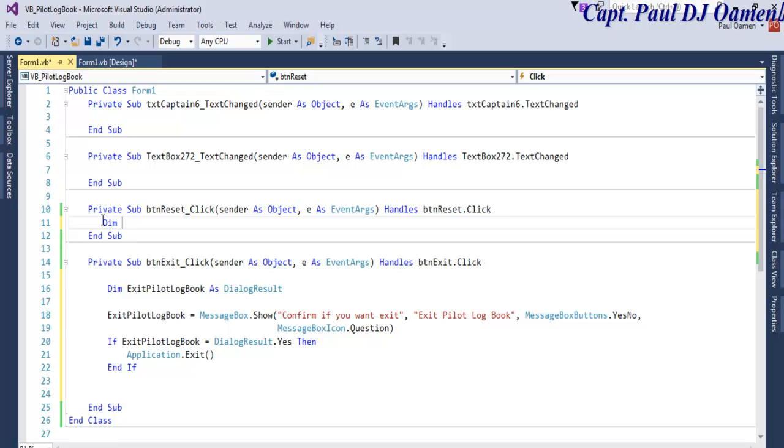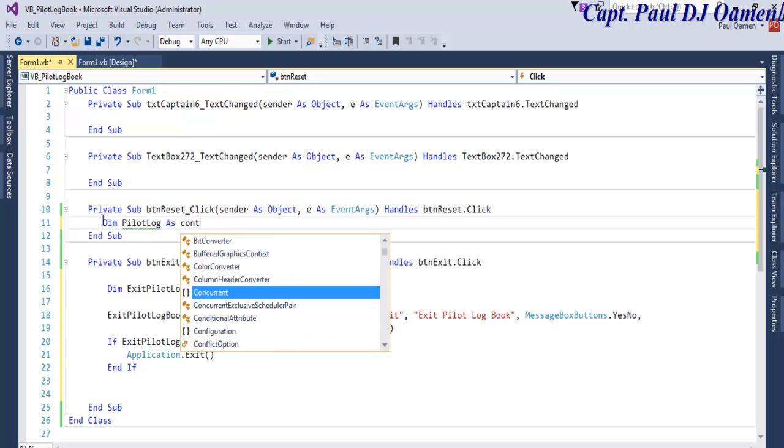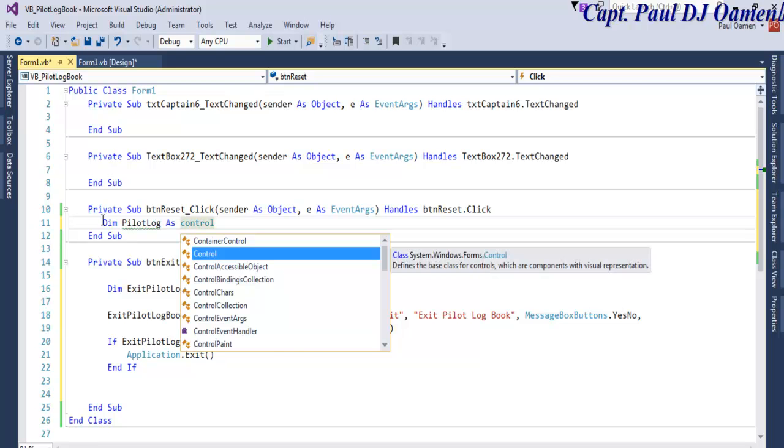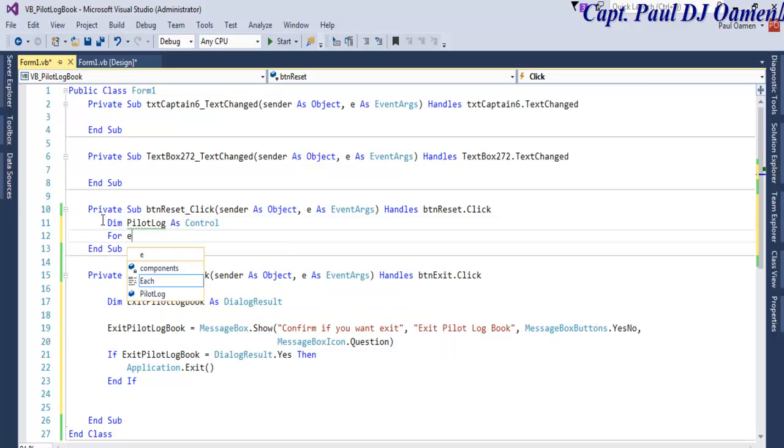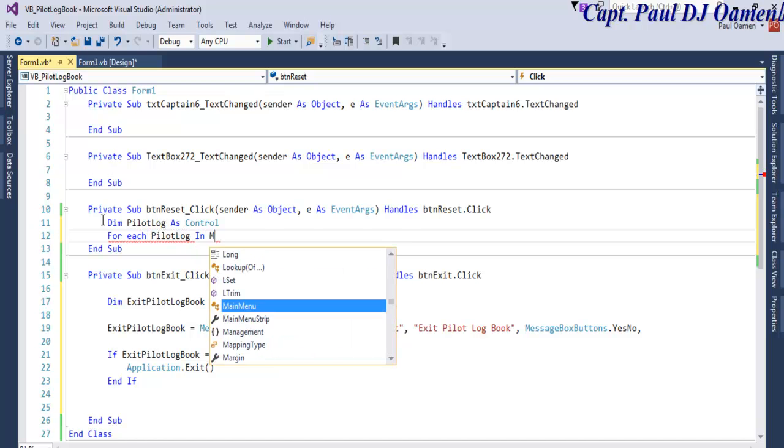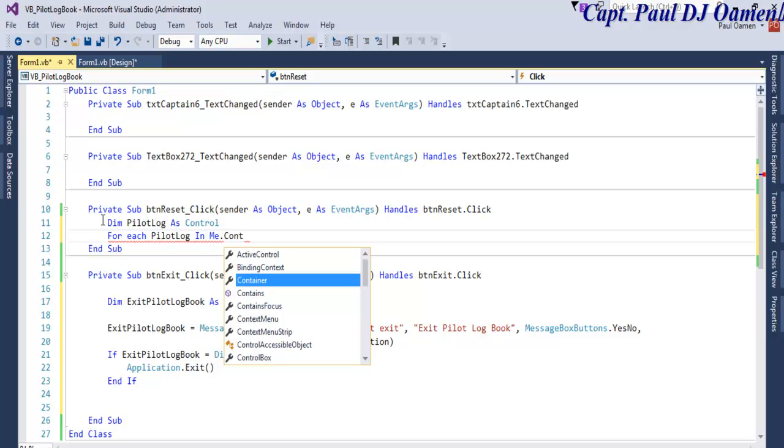Let's say pilot log as control, so grouping all of these controls together. For each pilot log in me dot controls.